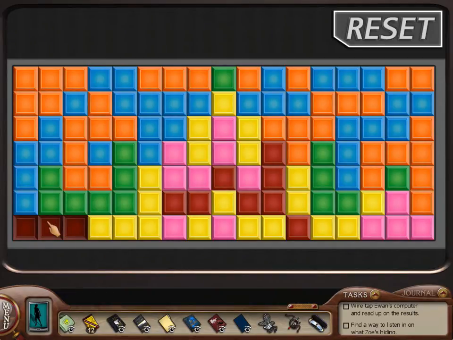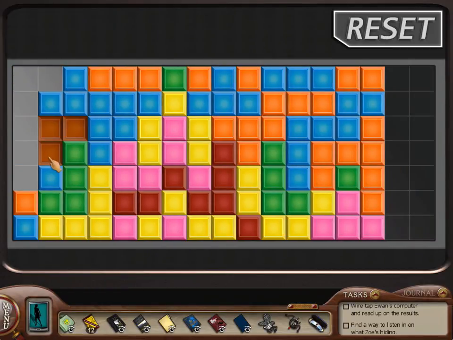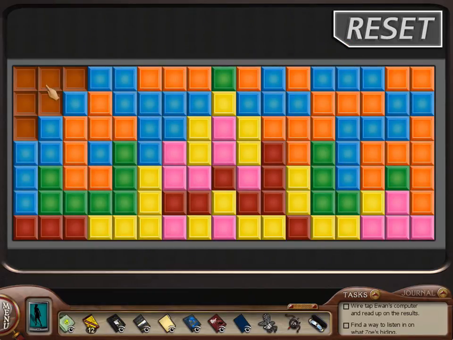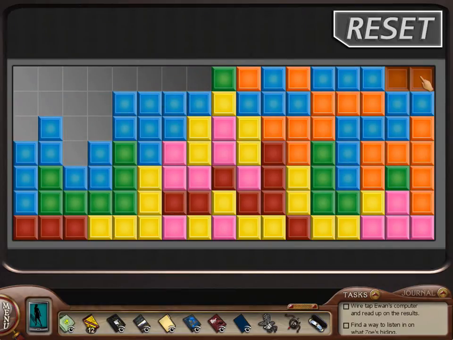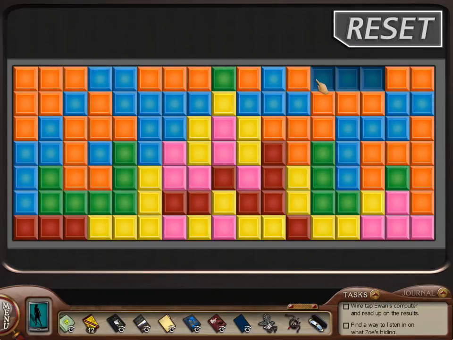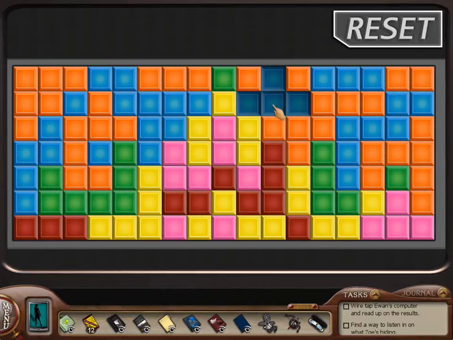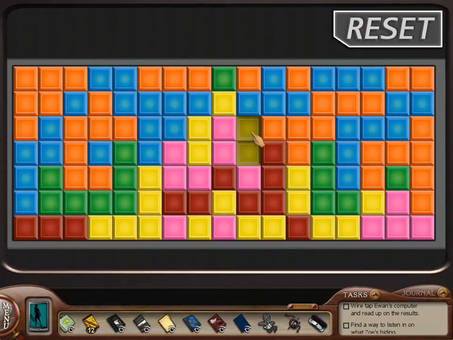Okay, let me think here. Maybe we're supposed to separate this. Let's try doing that way. Okay, that was silly. What was I doing that for? Let me just eliminate all the oranges that... No, that's a dumb idea, because then I'm going to isolate stuff. Okay, never mind that. Scrap that idea. Other ideas. I am at a loss right now.